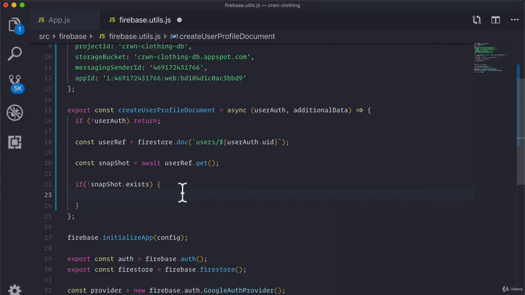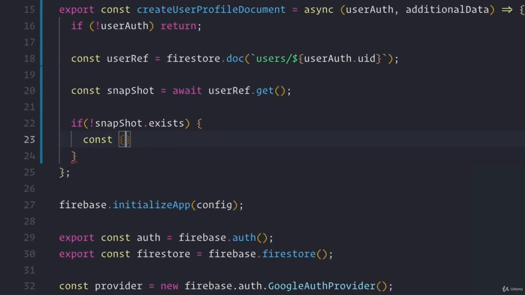So here, before we create it, we need to see what properties we actually want to store. What is the data that we want to use in order to create this actual document? So what we want is the display name and the email from our user auth, as we remember from that giant object that we first logged.